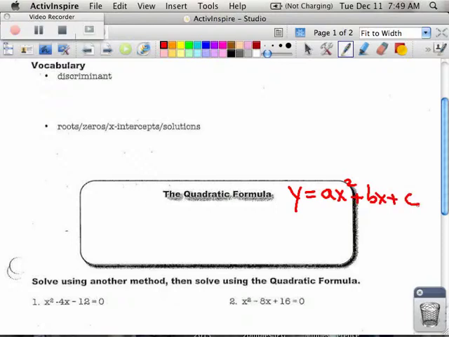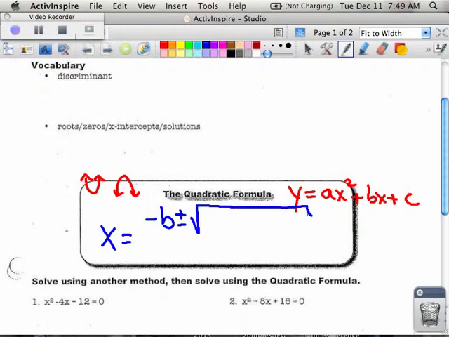And if you're going to be working with that kind of equation, which is a parabolic equation, usually your parabolas open up or open down, at least in our course, then the quadratic formula says that the solutions to that quadratic equation, your x values, or your zeros, or your roots, or your solutions, are equal to the opposite of b plus or minus the square root of b squared minus 4 times a times c, all of that over 2 times a.